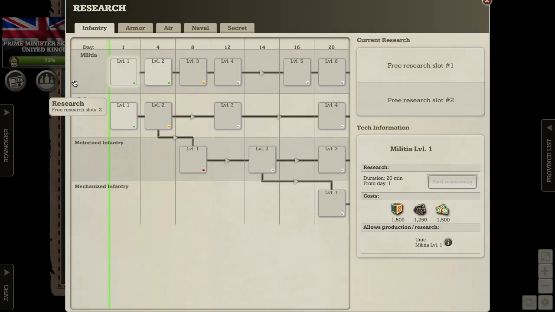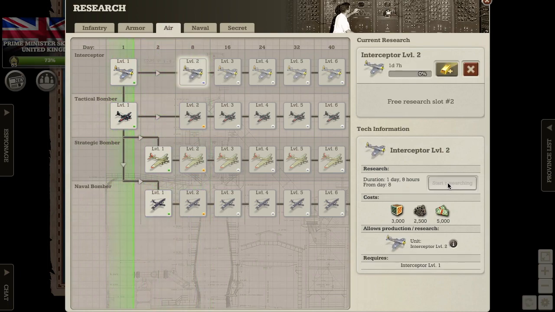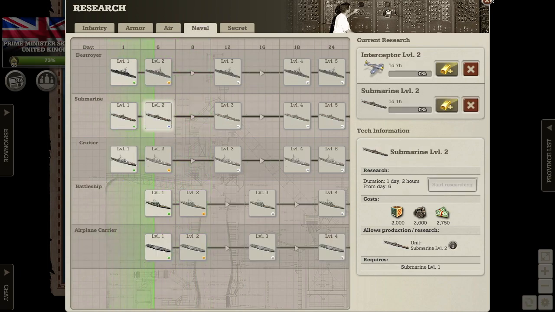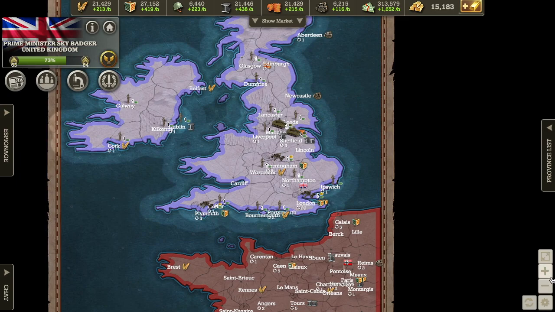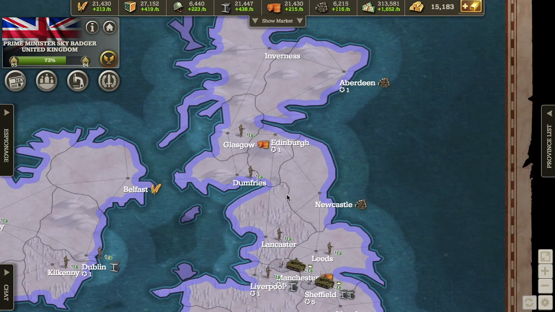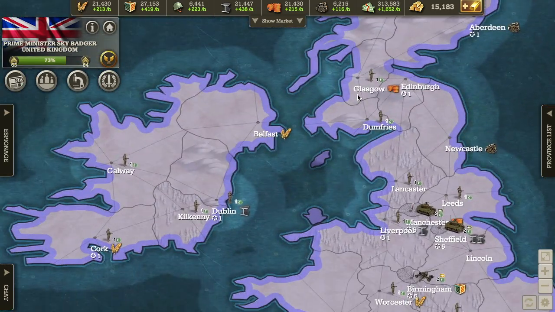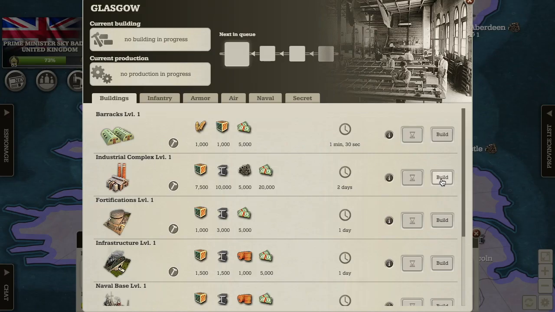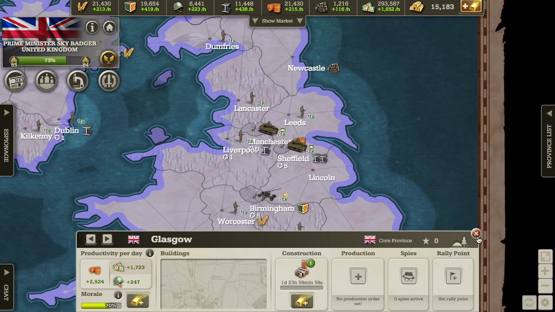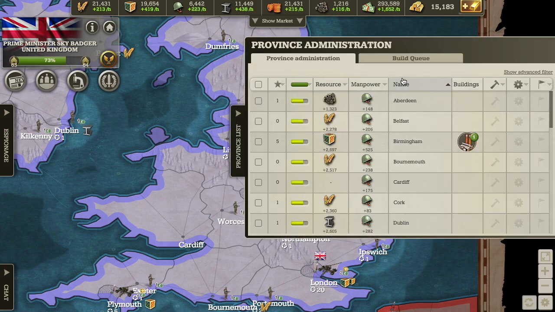So, first things first, to do this, I need air superiority, so let's start researching level 2 interceptor. And I'm going to need to take control of the seas, so let's start researching submarines. So, if we come into all of our provinces, actually no, there's one more thing I need to do first, guys. Where's a good place to build it? Somewhere out of range, somewhere that's not going to be shot at too often. Glasgow, here we go. An oil producing province. Let's build an extra industrial complex. So that'll help increase our oil production and help us throughout the long term in the game.